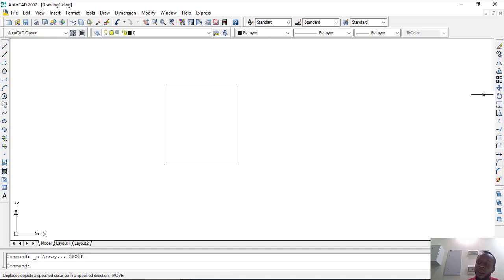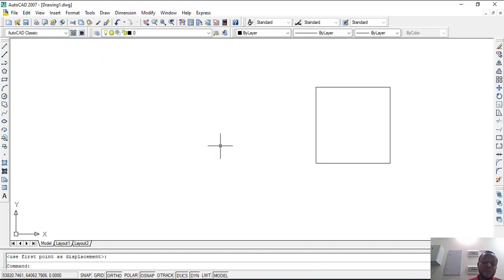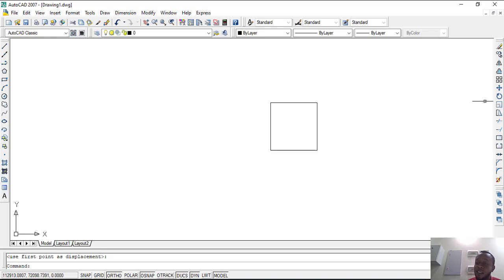move. Okay, now move is the same thing as copy, just the difference is that if you move the object now, you will no longer see the original copy again, right? So you highlight it, click on move, click on the object you want to move, and then move it. Okay, so that is about move. So you can move so that you see the original is no longer there. Okay, then the next one is rotate.